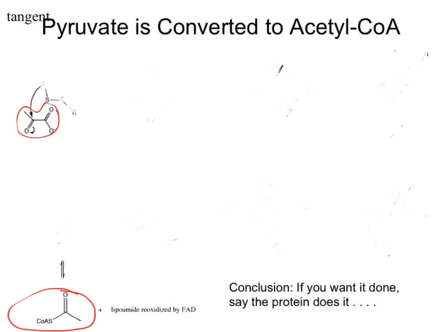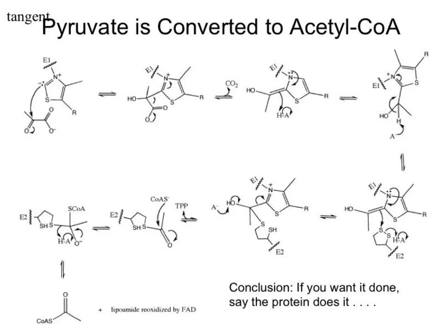When you move to biochem, having a solid understanding of how the electrons move can remove this memorization aspect and can put you in a situation where you can predict how the reaction is going to occur and what's going to happen within it. What makes biochem kind of frustrating is all that information gets washed away. And ultimately what we end up saying is a nice fun conclusion: the enzyme does it. If you want something done, all you've got to say is the enzyme does it. Just like in organic chem where we said the answer was resonance, in biochem the answer is the enzyme does it.